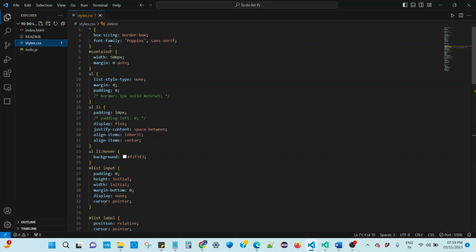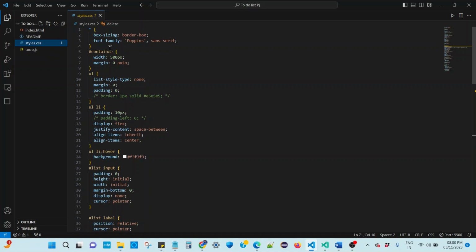Here we add a hashtag container. This section targets an element with the ID container, which is used to style the main container for your to-do list. It sets a fixed width of 500 pixels and centers it on the page using margin.